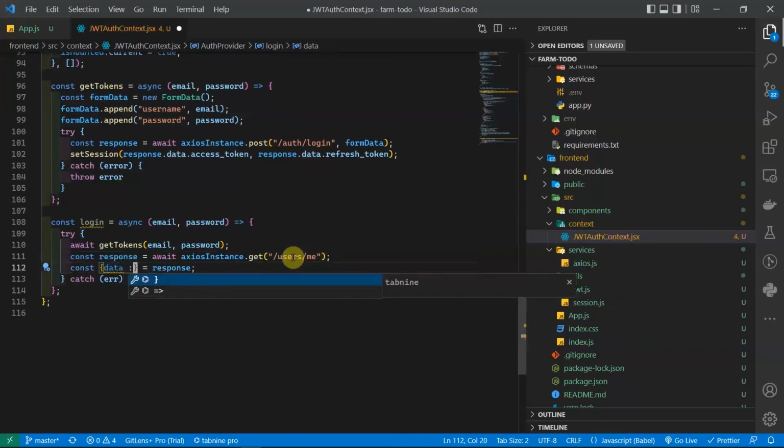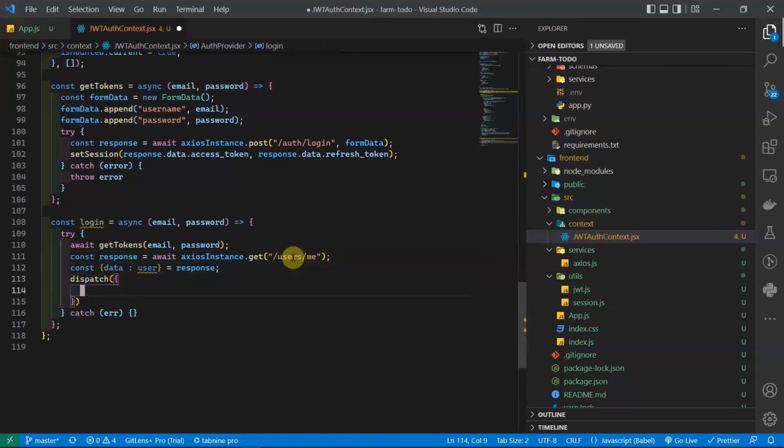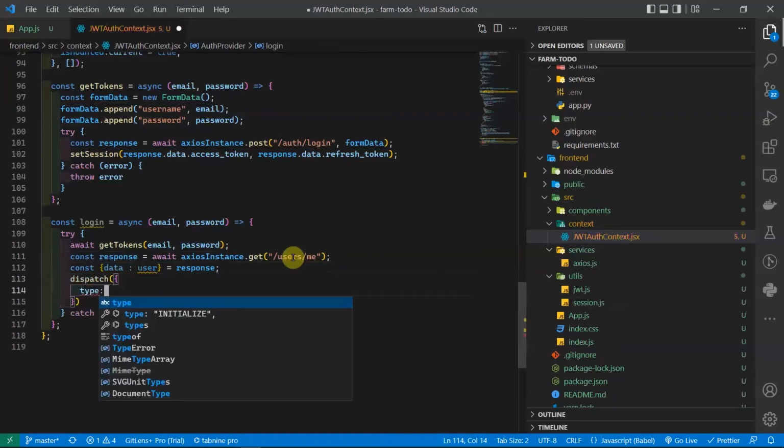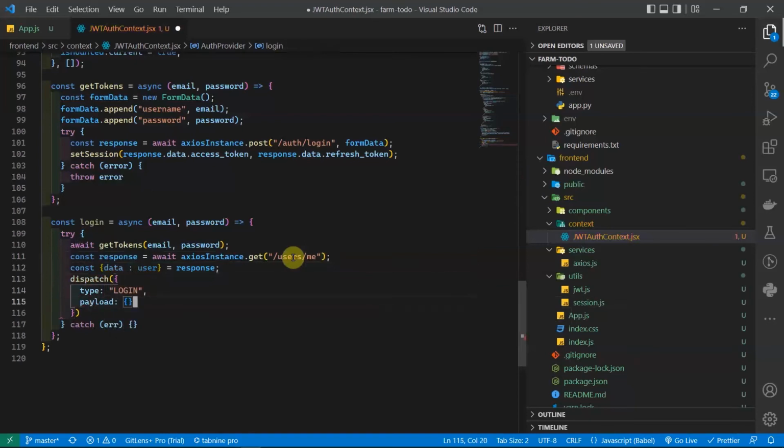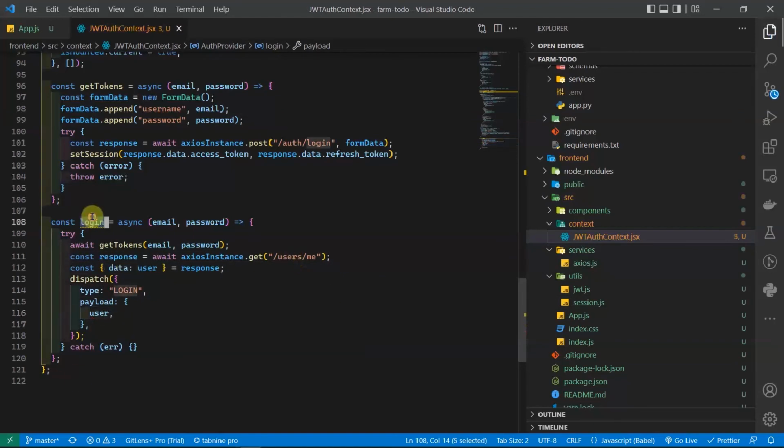And then just call it user. Let's just now dispatch the login. So dispatch and then type to login, and then we need to give it a payload of user. So this will automatically log the user in. If something goes wrong, we can just reject it and return.